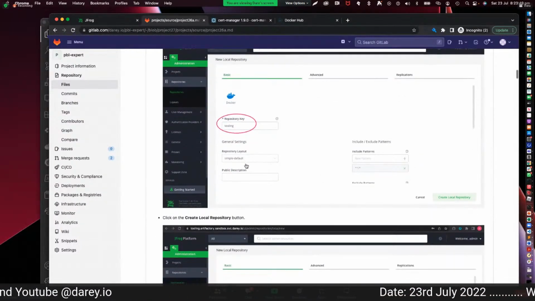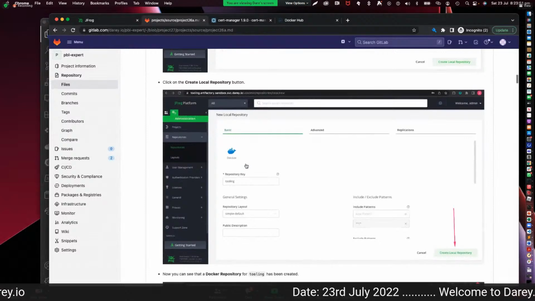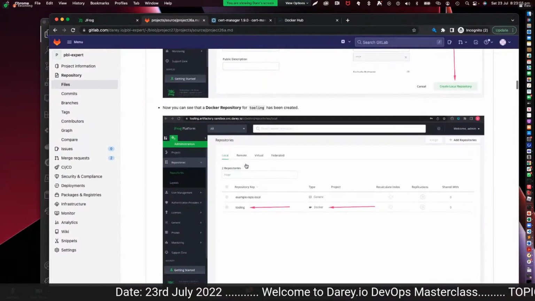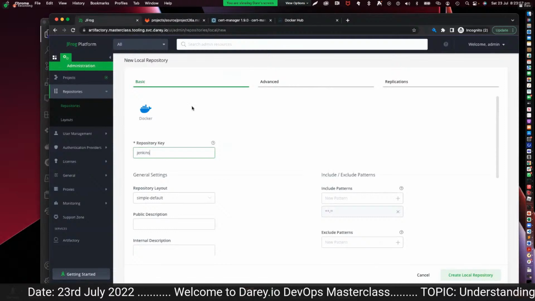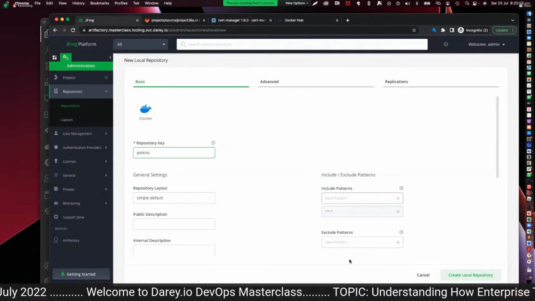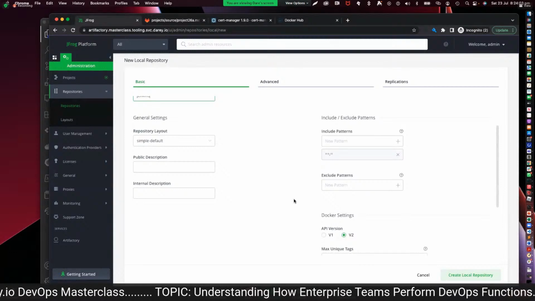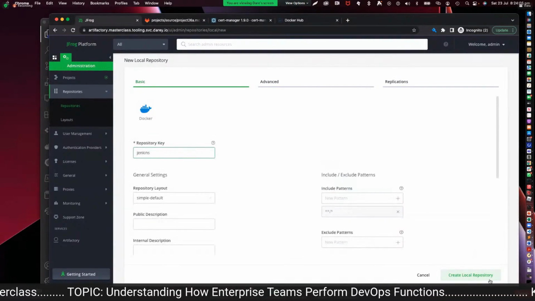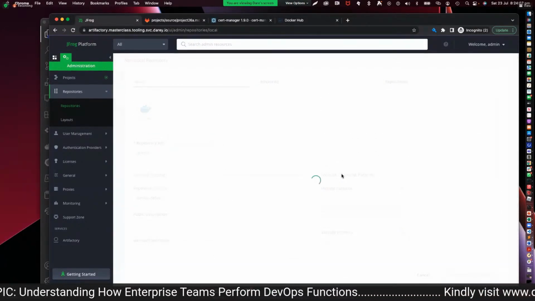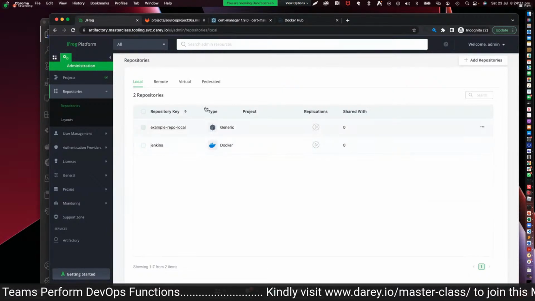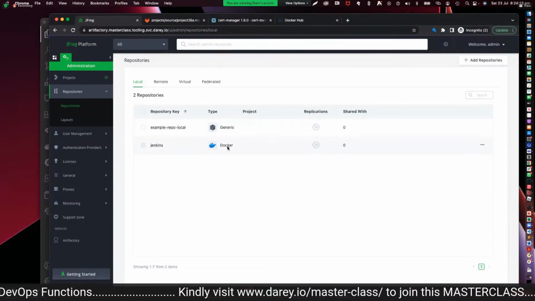All right, so that was named tooling, but you can name it whatever you want anyways, it's fine. All right, so let's do that. So Jenkins, and let's just create a repository. Nothing more, just leave everything as default. Okay, so we've created a repository of the type Docker.